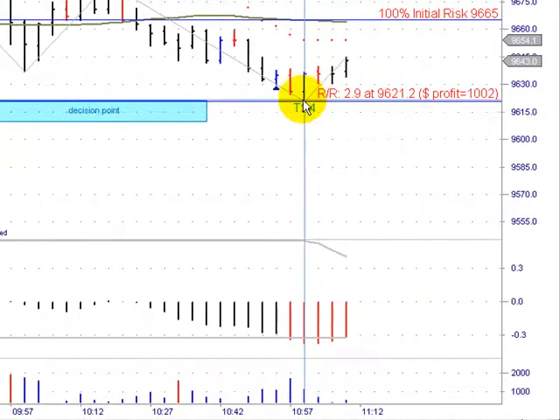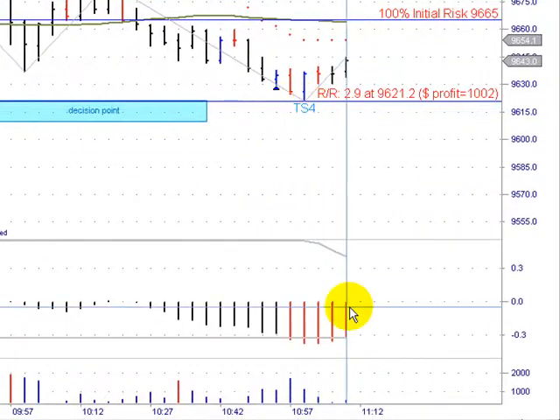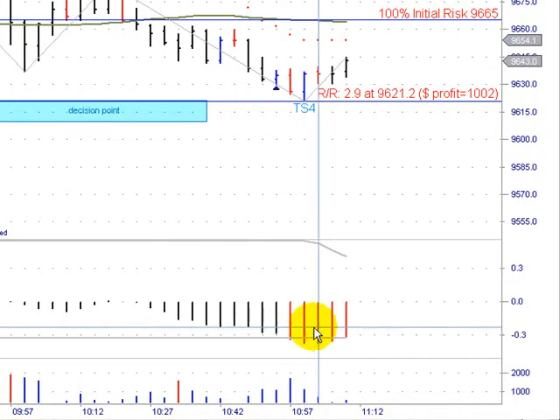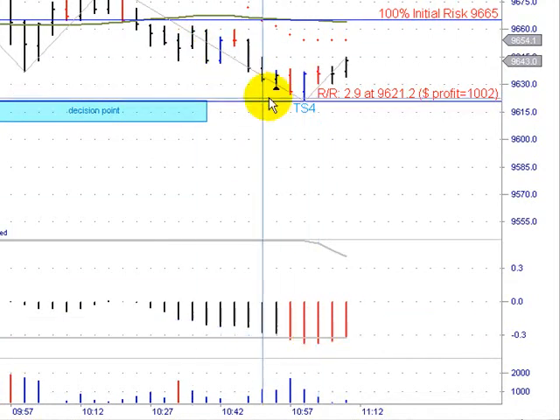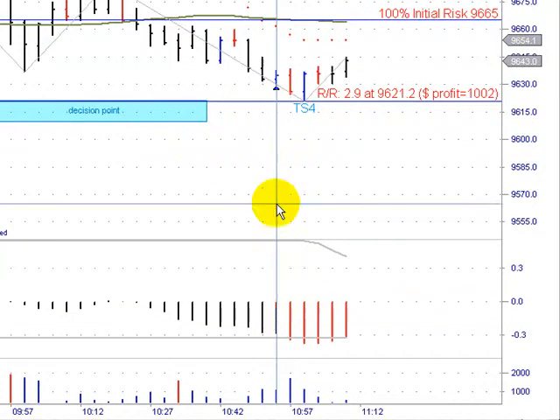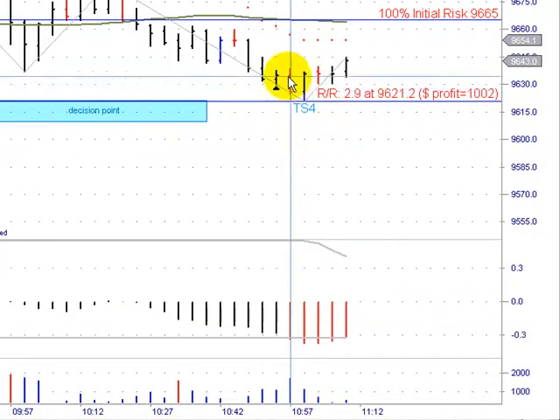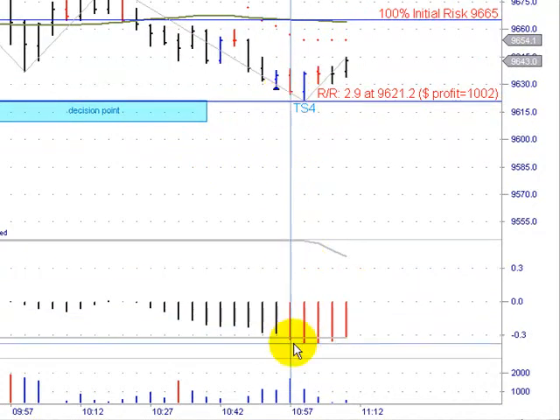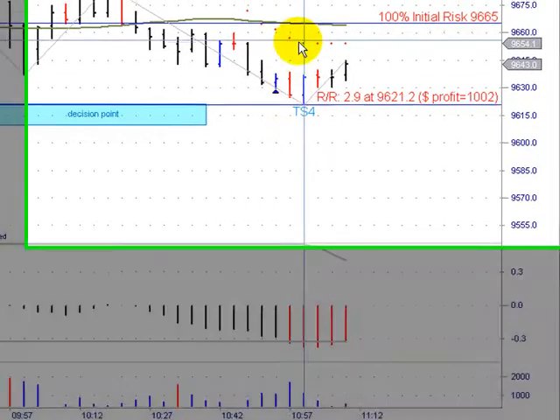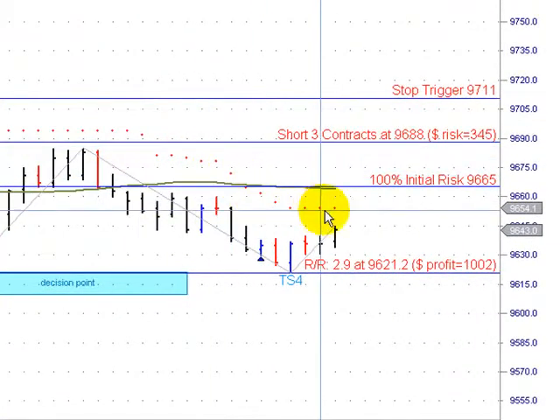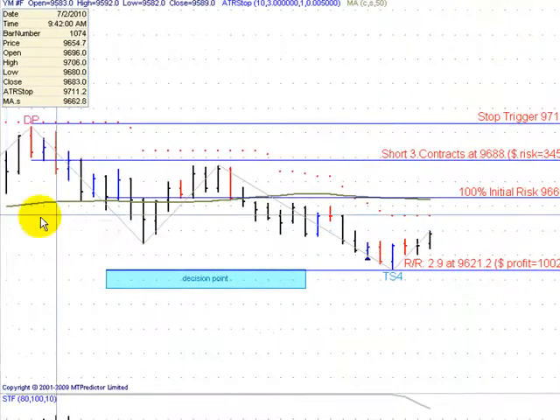Now we've got an opposite signal, a TS4 there, a long signal, but you see the trend is now to the downside, in our favor. But also notice that back here, before the price hit our first target, we got an indication that there may be some more down move coming, as the strength of the trend has increased to the downside. So we may want to go ahead and hold and maybe manage the trade now with our ATR trailing stop, these red dots. And so let's see how that played out.